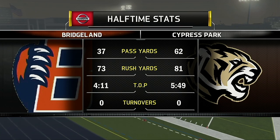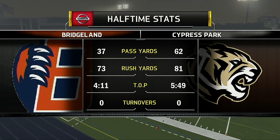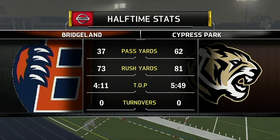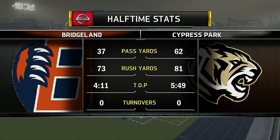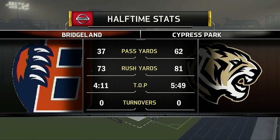Just about set to start the second half. What are you looking for? I'm looking to see which team has that decided schematic advantage. And if they can find it, they'll blow holes 3 or 4 axe handles wide. Brad and Kirk will be there to call the second half.